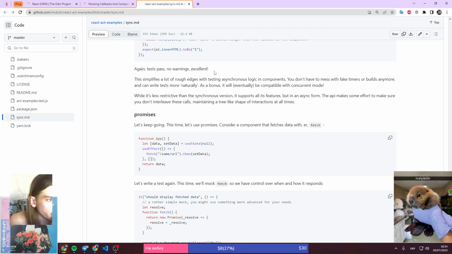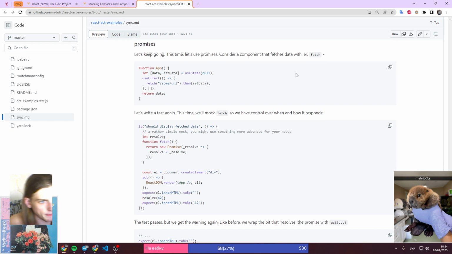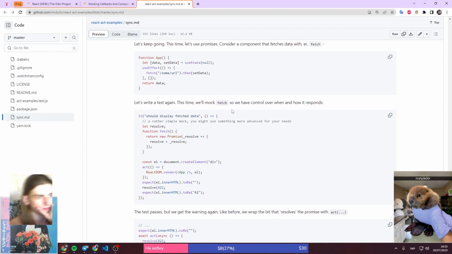Consider a component that fetches data with fetch, so we have control.